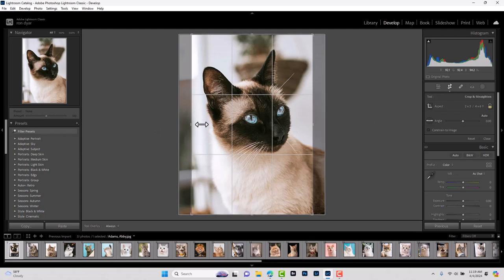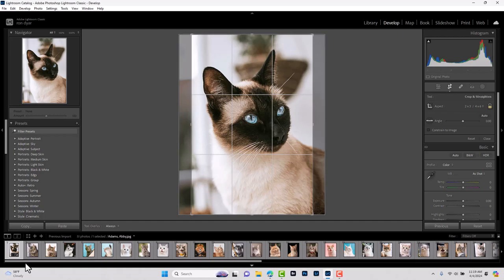If your image was already cropped to a 2x3 and you wanted to crop an 8x10, then in that case it would come in from the top. So just make sure that you're aware of that and that you leave plenty of room for the images to crop, as this is a fully automated system. You're not going to have the ability to go through and crop individually once you export your photo packages.